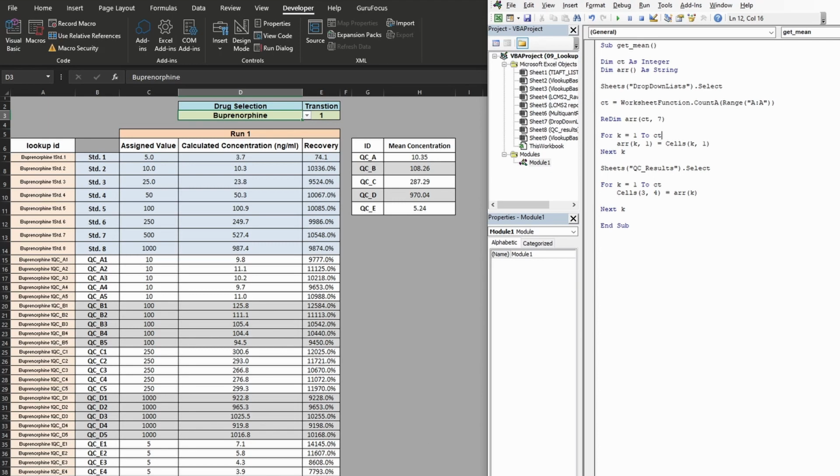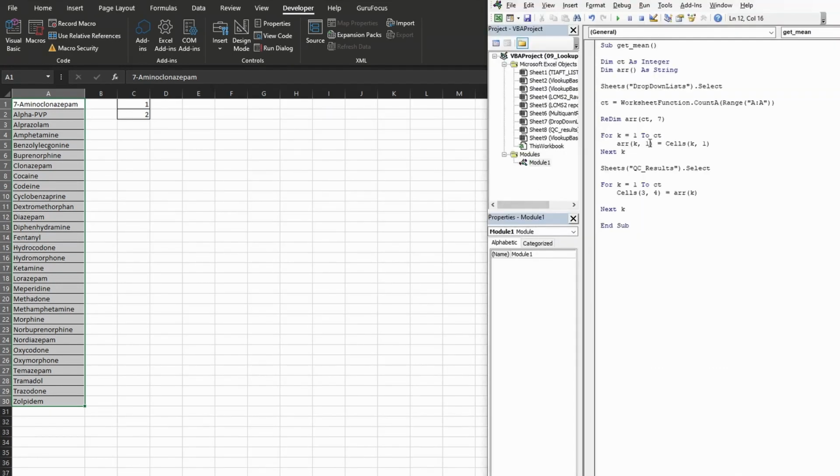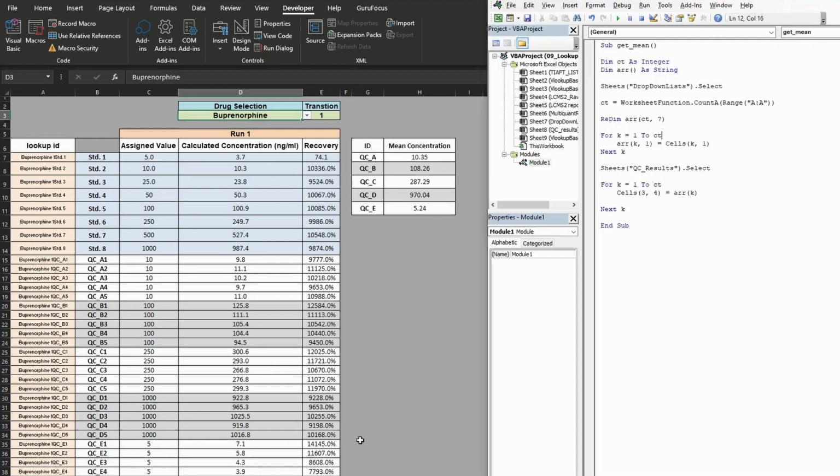Let me see if I can break this down. The first time it comes over here, there are actually 6 other columns in the array that we're making, but it's not going to fill anything in them. It's going to leave them blank. It's just going to take the first element, which is K1, and write in that name. Everything else in those columns we're just going to forget about, okay? Because we're going to come in and fill those in later. So when it comes back to QC results, it's going to enter in the drug right here.